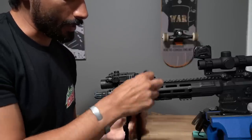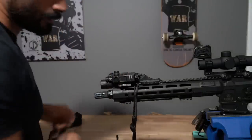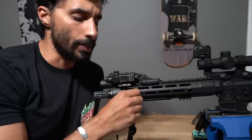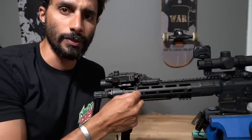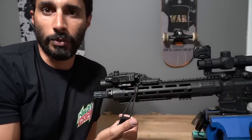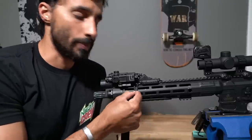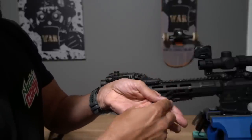If you do not have one of those little stoppers, it's not the end of the world. What you can do is tape off the area with a thin piece of 100 mile per hour tape or duct tape, or route over the entire setup with camoform tape to keep it in place. Personally, I like to trap it between accessories — that way it pretty much stays put. If it gets a little loose, it's still trapped between all those objects on my rifle, so it's not the end of the world.